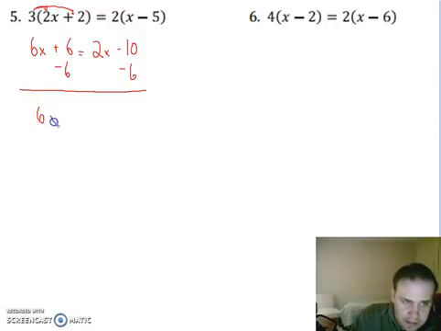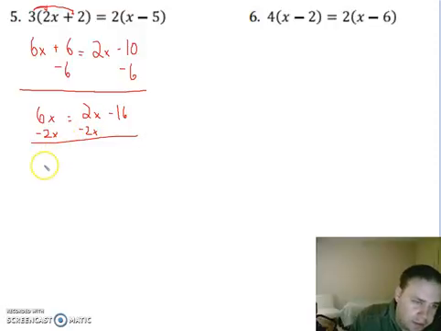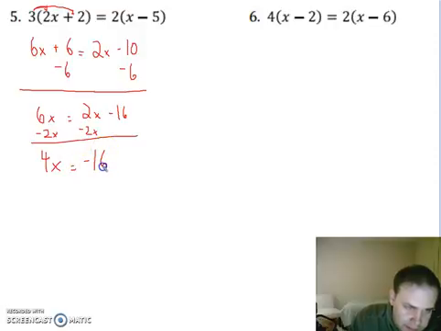So now we have 6x equals 2x minus 16. Pretty sure you see where this is going. Oops, minus 16, minus 6x. Minus 16. There we go. And now we're going to isolate. We're going to get our variables to the left-hand side. And oftentimes you'll hear me referring to isolate for x. It's another word for get x by itself. Isolate just means get alone. Okay, so we have 4x equals negative 16.